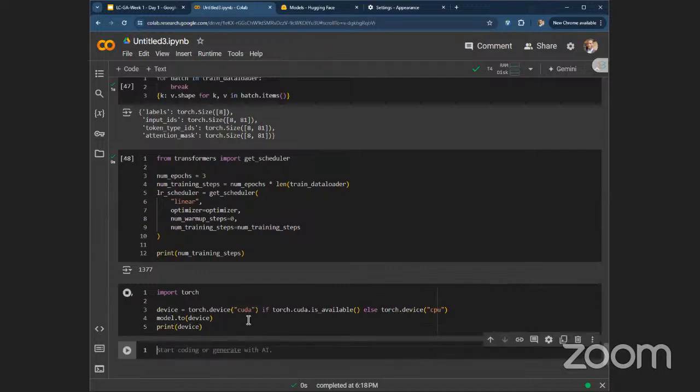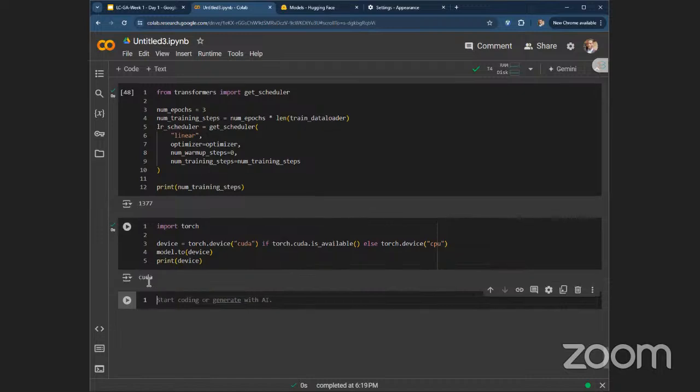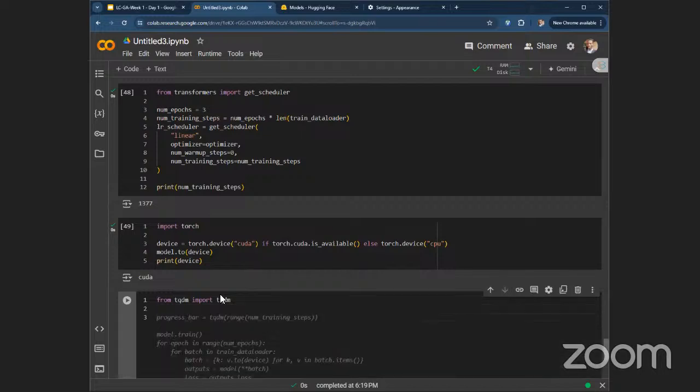We run this, and we see that we actually have CUDA, based on the GPU we're using. Then we're going to use one more thing, the tqdm library. This is for progress, to show our progress bar while fine-tuning.